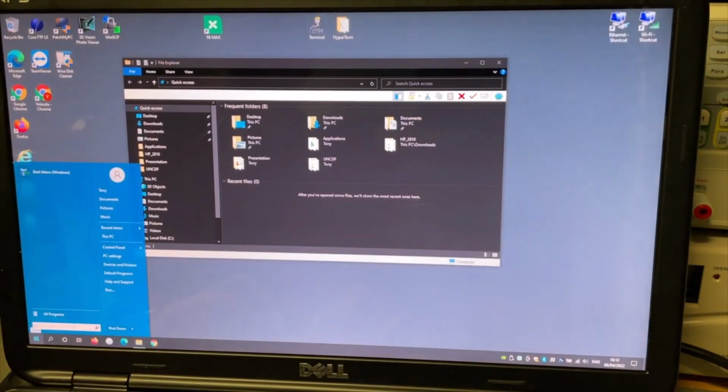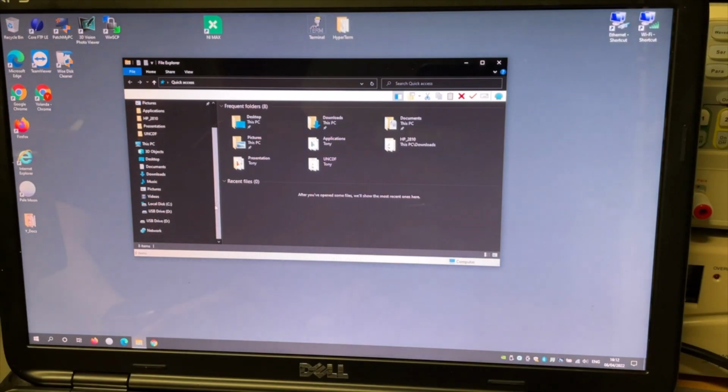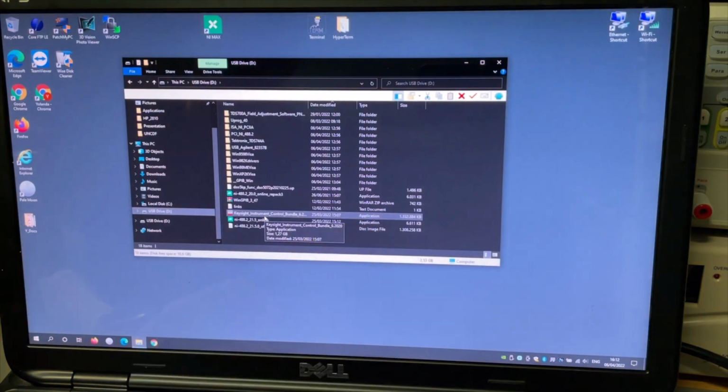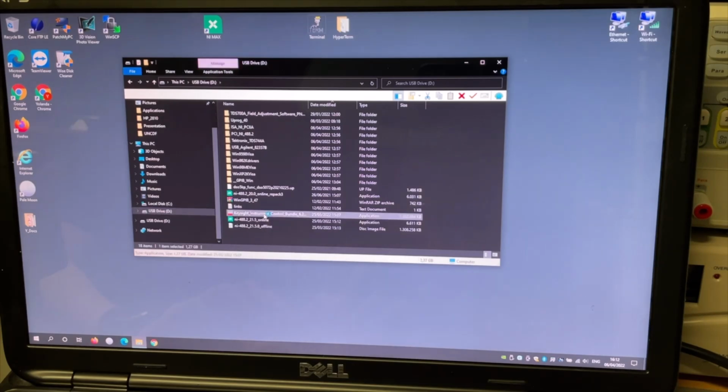Okay, after that has been installed, it took a while again. Then we can install the Keysight instrument control. That is also 1.3 GB, also a lot, almost the same size as the National Instruments, but this time it comes with drivers and everything. So now we install just over that. I will also link to this software. And well, there comes a time lapse again because this will also take a while.